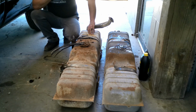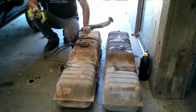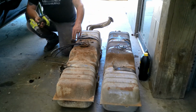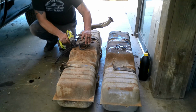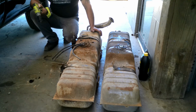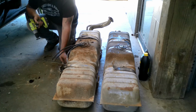Well, to the best of my knowledge, that tank was on the driver's side of Oxen, but the sending unit's wrong. So, not saying that it's wrong, not saying that it's not wrong, but I'm still going to put this tank in on the driver's side, and I usually put a loop in my hoses on top of the tank. That way when you go to drop the tank down, it's got room that you can get the tank down to where you can unhook the hoses from the sending unit, and you're not always having to cut them and replace them every time. Not that you need to pull your tank down that often, but just in general.